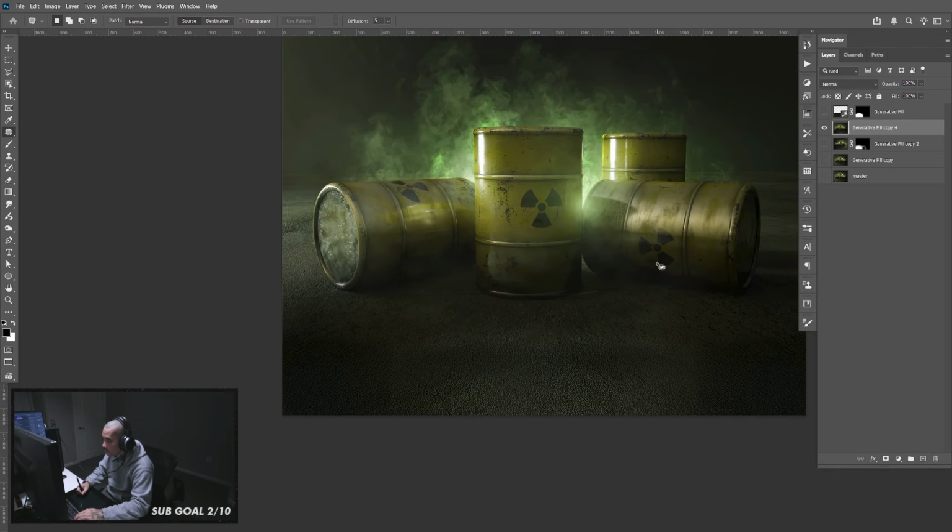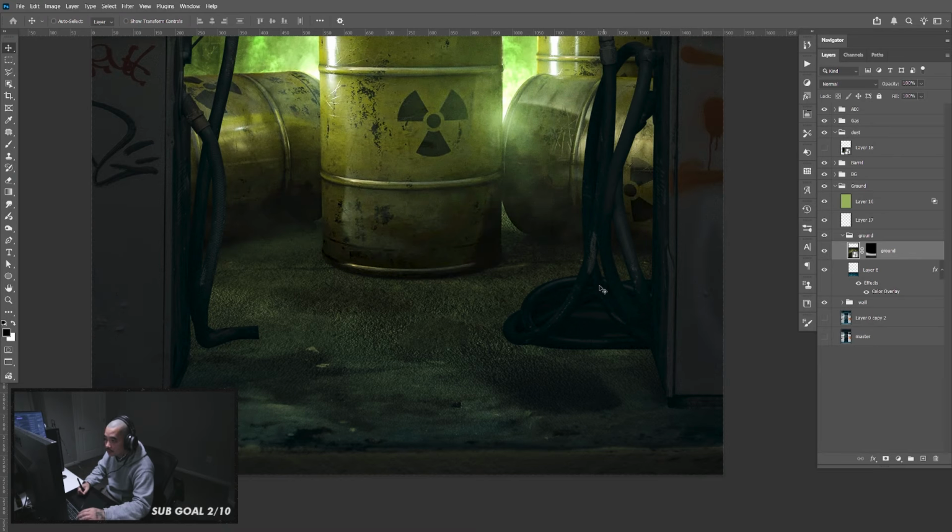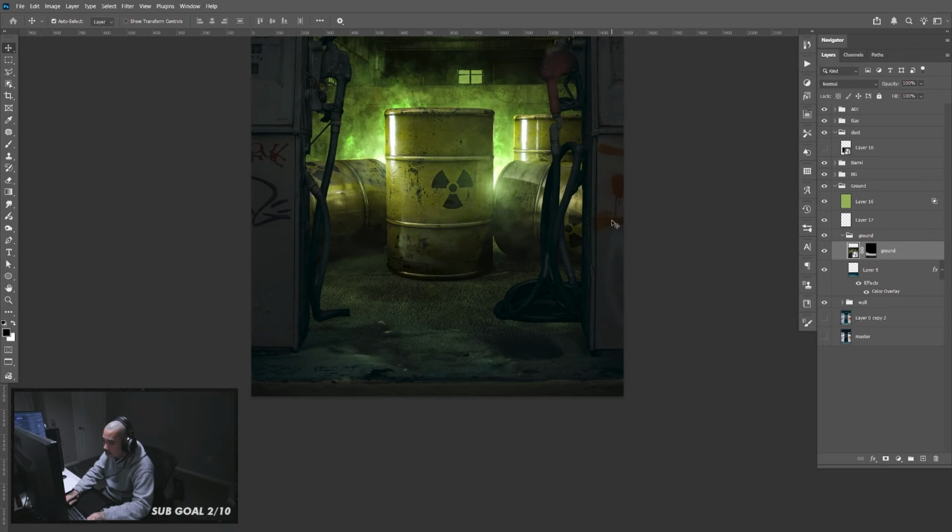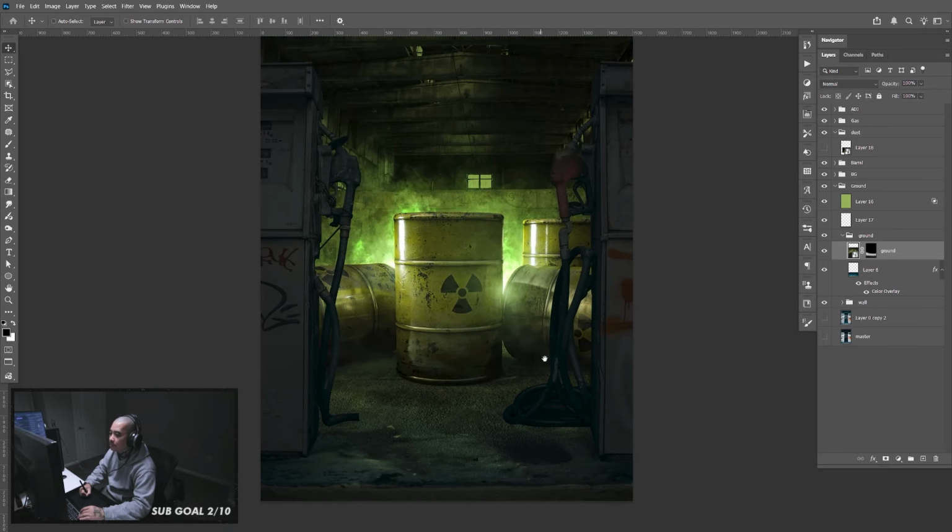All right, let me save it, see how this looks. All right, it's gotten darker. Just gotta blend in with this one. So I gotta figure out how to do that.